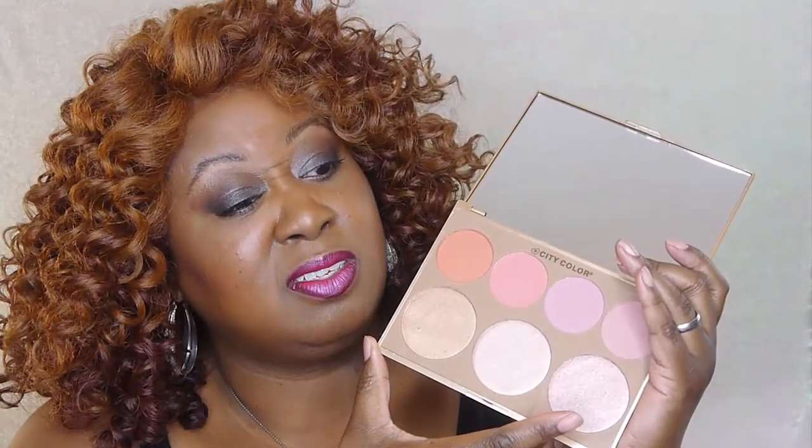Jaclyn Hill palette with Becca, which I'm sure is what they were doing, just to capitalize on that. Hey, I don't know a better word to say. For all of us who are on a budget and can't afford that palette at this time, we can get our hands on this. This was $20? Yes, this was $20. I got it during the Memorial Sale, which was 35% off.